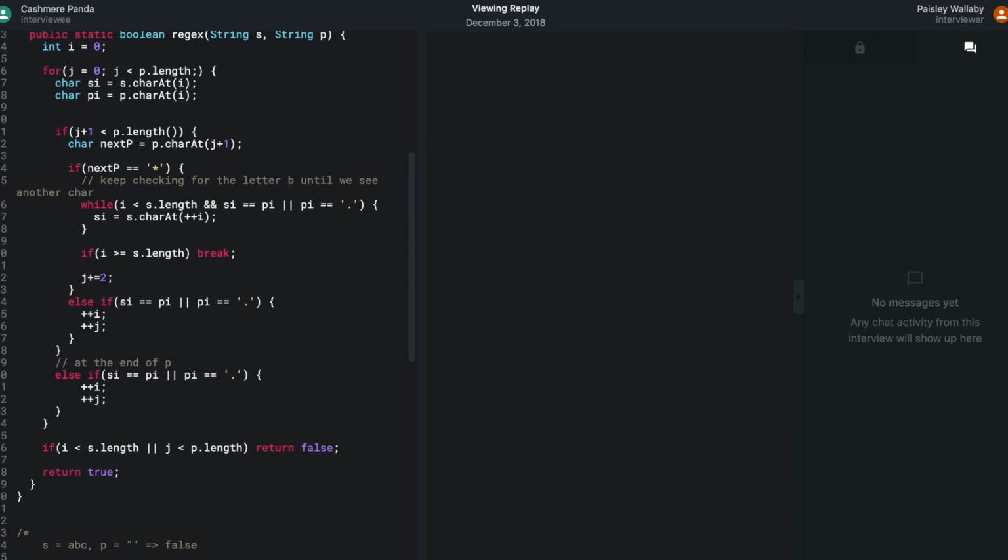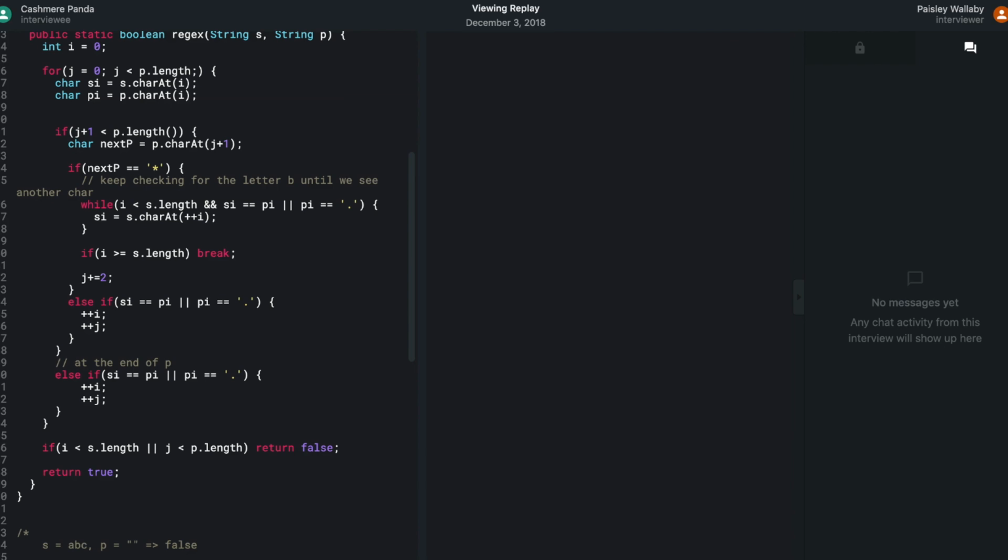So in the line, let me go through the base example, 101, one time because I keep jumping back and forth, realizing mistakes. Basically, I iterate through the end of s, and my while loop, the first condition, i less than s dot length, evaluates to false. So then we break out of the for loop.